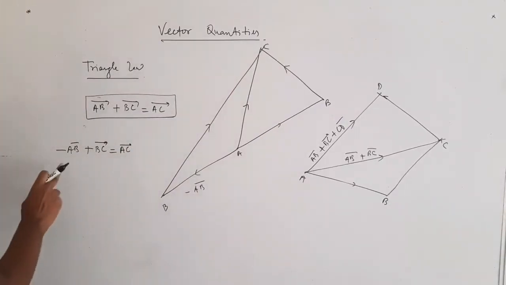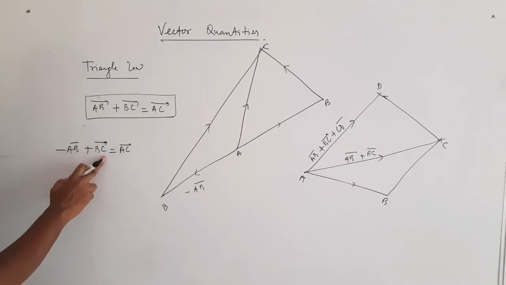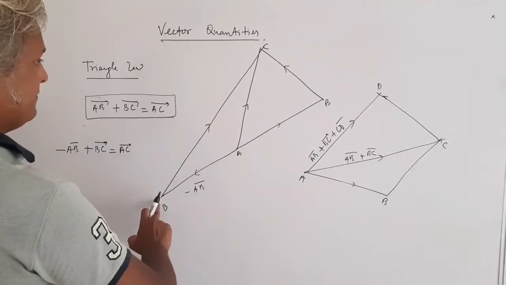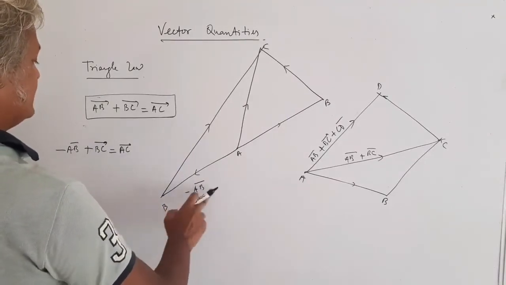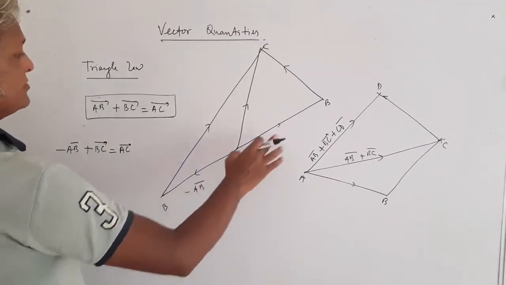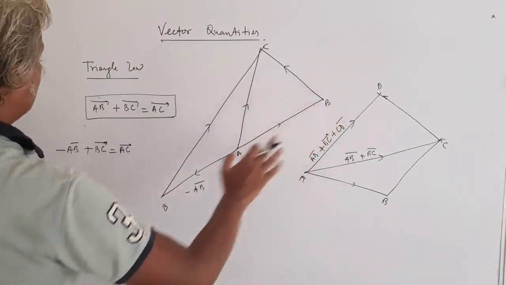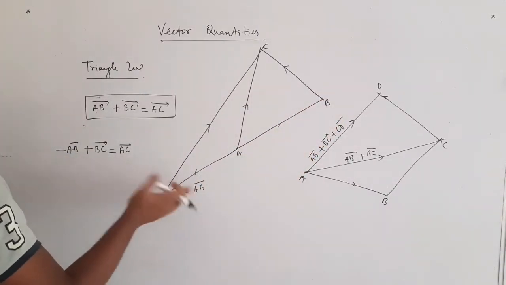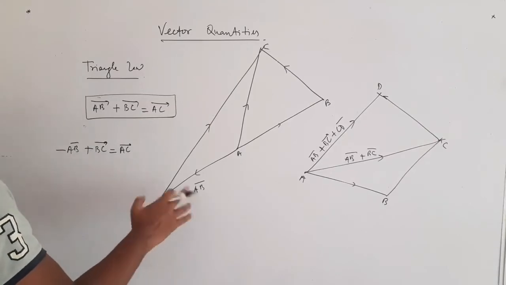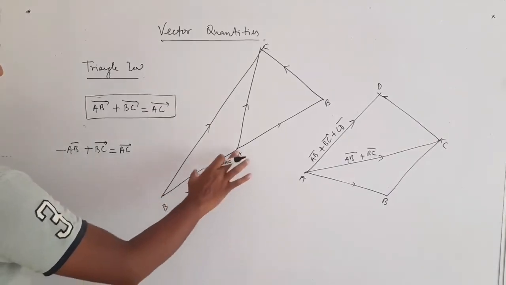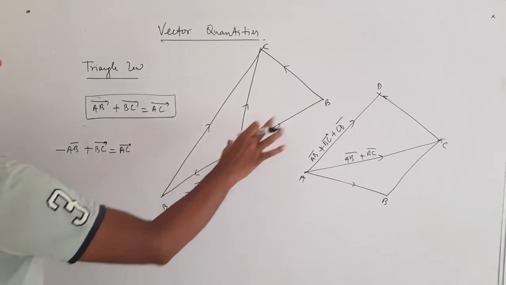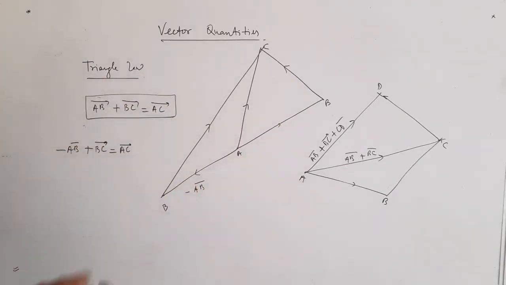Now I see, just like going from A to B and then B to C means going from A to C. I am writing this as negative B because B is actually here, so that's why it looks like this. You can make it a D also, but here we are saying that this vector, whatever it is named, is just the negative of this. So this is how you can find the vector sum of two vector quantities using the triangle law.